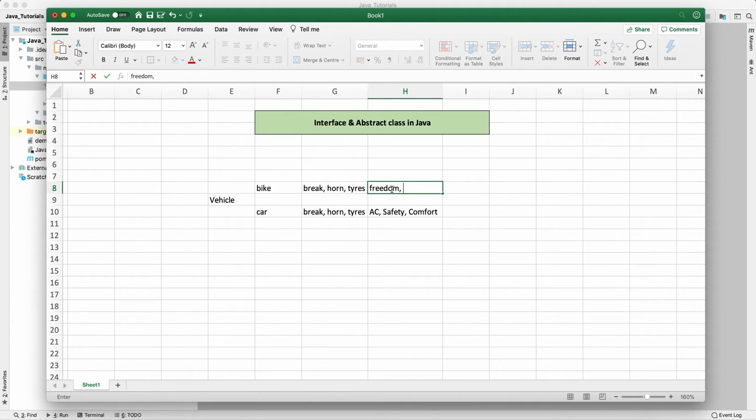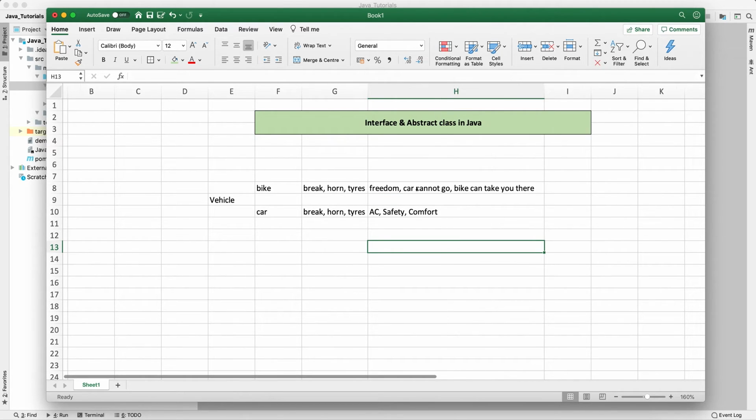There can be some places where you cannot drive with the car, but you can go ahead and take your bike there. So let's list that down here: wherever car cannot go, bike can take you there. These are the couple of features that we have listed.